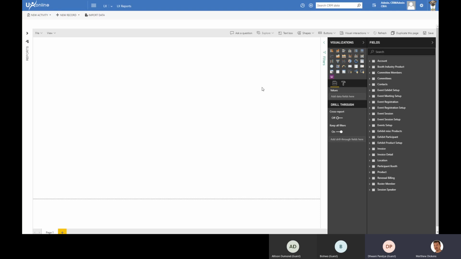Yeah, it will reflect the new ones, but if there's a problem, just email support and say there's a field missing, but it should come straight through. We found that some come through and some don't. We've contacted Microsoft and I'm like, really? But yeah, just contact us if there's a field missing. All we do is a refresh in the data set itself, and it'll come through. But the data does get refreshed every night.